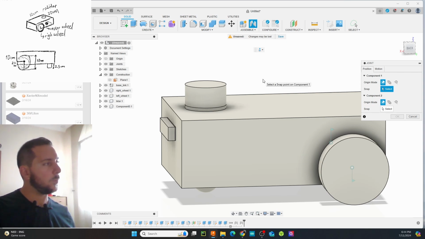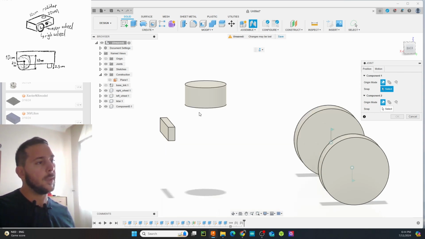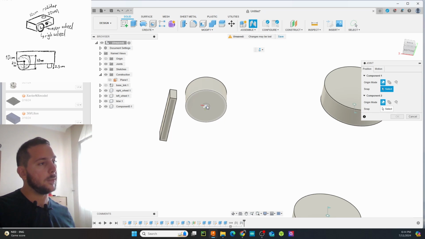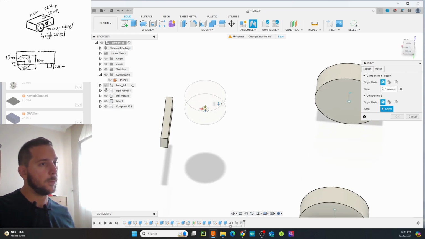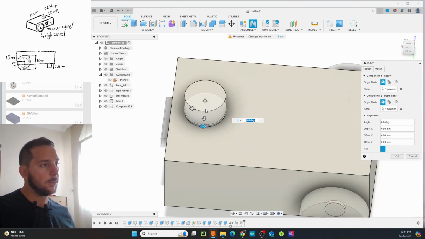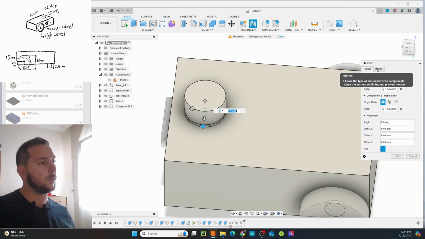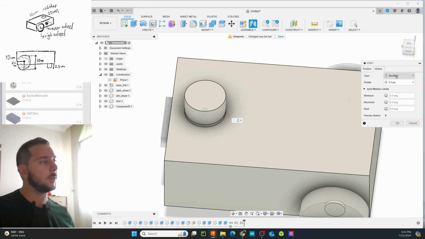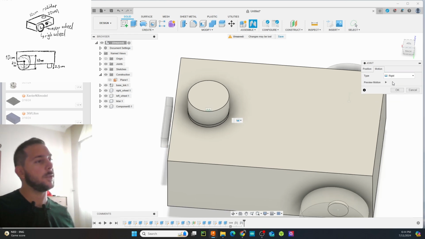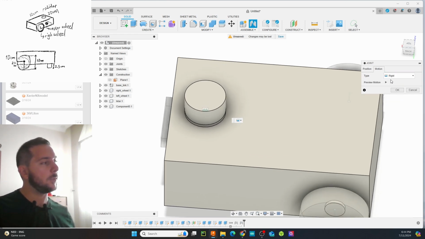joint function again. Then we are selecting the Lidar, and then we're opening the base link, and we're connecting this to here. Normally lidars are turning, but in the simulation we don't need to turn this thing because it's a bit problematic, and we need to use it as a rigid component, as a rigid joint.